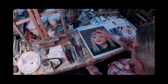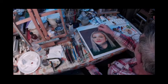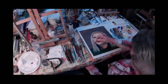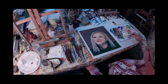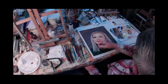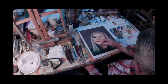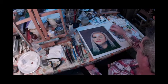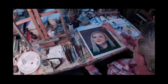And what we got over here? We got a little bit of green over here. Not a whole lot, but we got some. About right here. And it's definitely coming in over here. A little bit darker over here, seems like. If you put some water in your brush, you can get some stronger lines, so to speak. And there was a little bit of green up in here. Not much, a little bit. Darken that up some more.